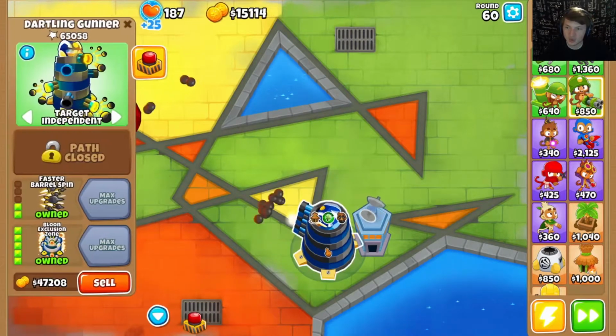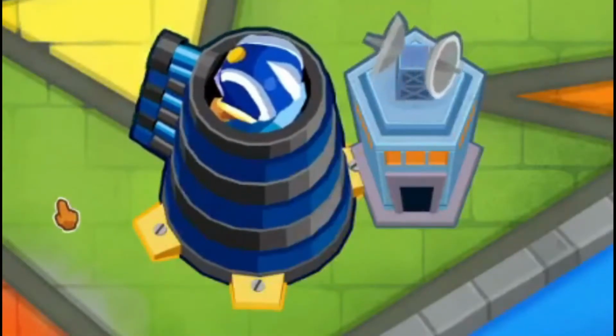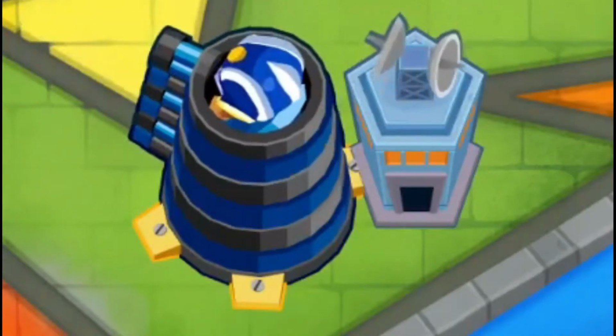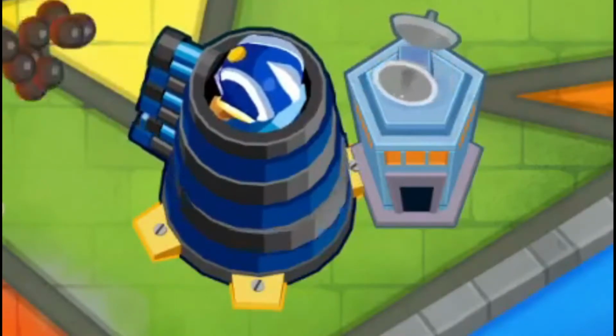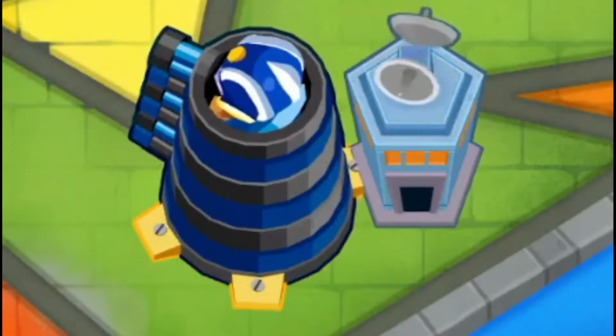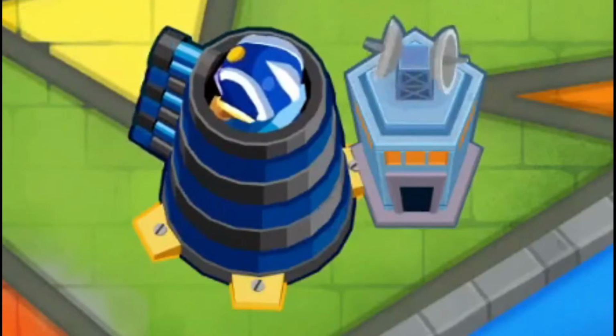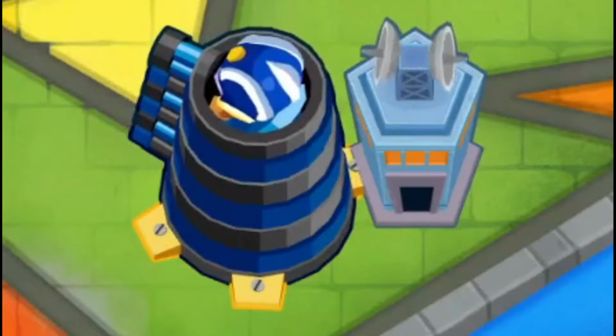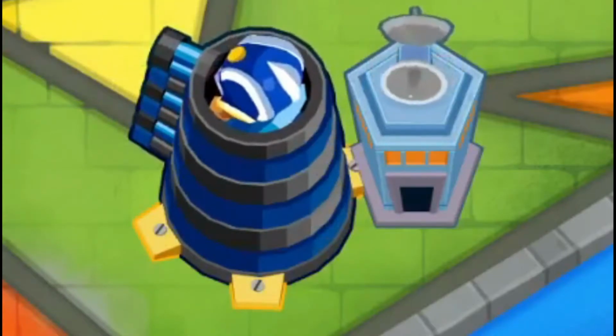Yo, what is his range? I don't know what his range is. Oh, it's out to there. That's as far as he can see. Okay. As far as he can shoot, I guess. So he does get a little bit less range, but he absolutely tears through balloons. If we put him, like, say, right there, like right in the middle, then we'd be getting somewhere.